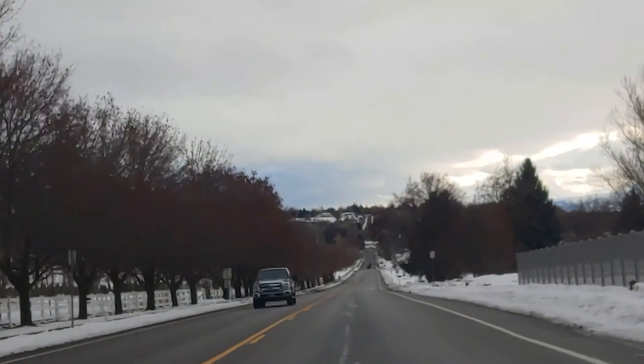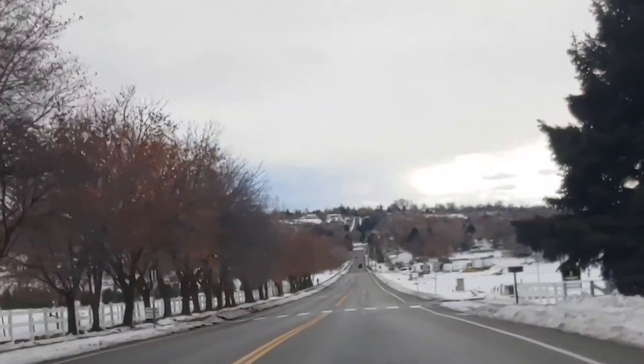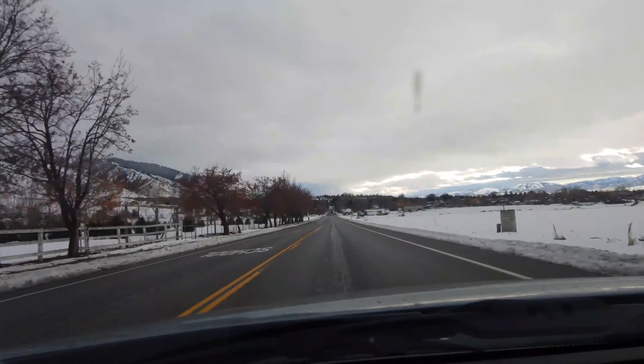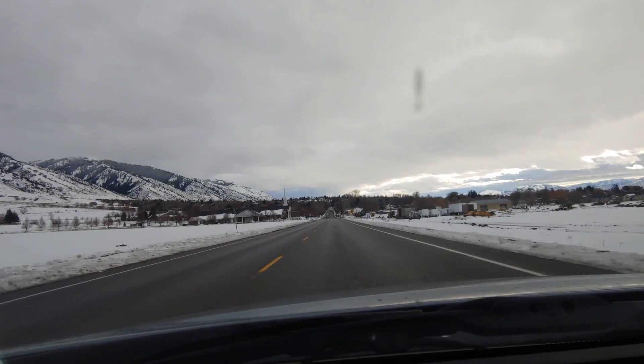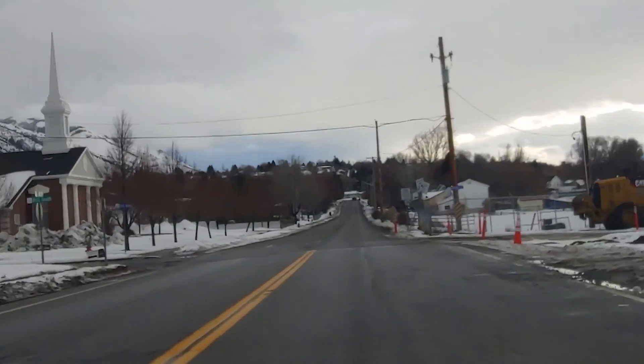Let me show you the challenges that two dimensions creates by showing you a little video I took driving down the road. As I'm driving down this road at a leisurely pace — how fast do you think I'm going? In reality, I'm going 40 miles per hour, and you can see this once you get the full vision of the video. It feels like we're going much faster from this angle. What I did previously was just zoom in on a distant point. The way we process vision is that things far away look like they're approaching much slower than things that are really close.